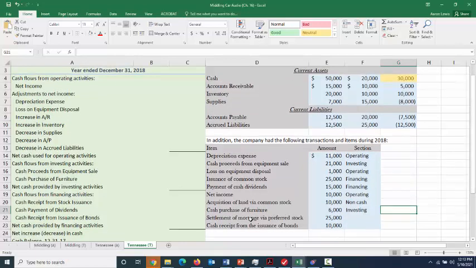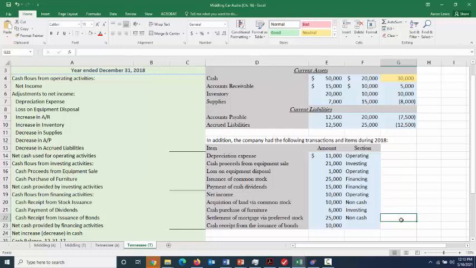The next item we have is the settlement of a mortgage via preferred stock. And just like acquisition of land via common stock above, I don't see any cash changing hands in this transaction. We are getting out of a debt, but instead of paying cash to get out of that debt, we're going to give whoever holds our mortgage something else. We're going to give them shares of our preferred stock, and therefore we're no longer indebted. We don't have to make payments on it. And we're not making any payments means that is a non-cash activity.